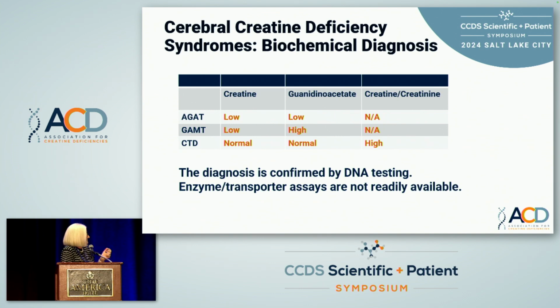So this is a very sensitive method to diagnose biochemically CTD in urine. Then the diagnosis is confirmed by DNA testing, and enzyme and transporter assays are not readily available yet. But you're going to see, there is a poster here presented by Dr. Nicola, and he is very close to having an excellent assay for measuring the transport activity.